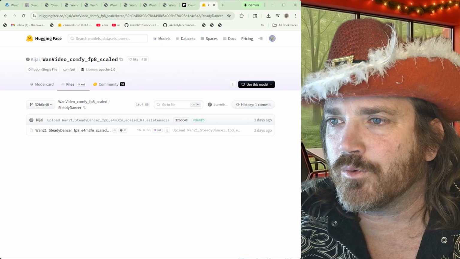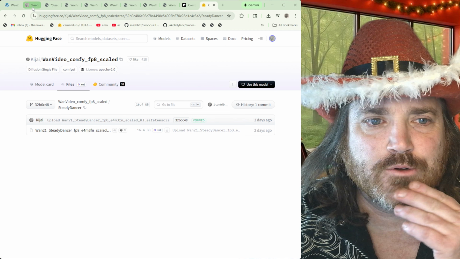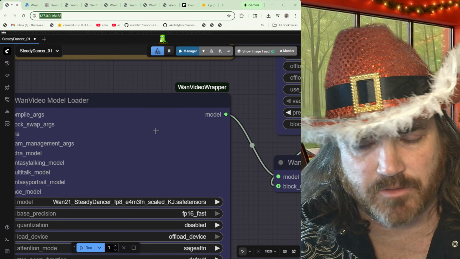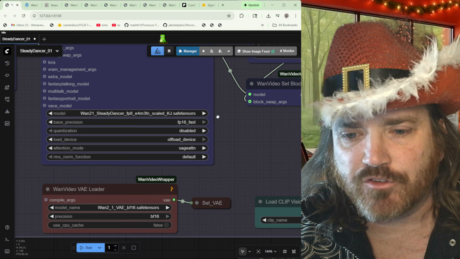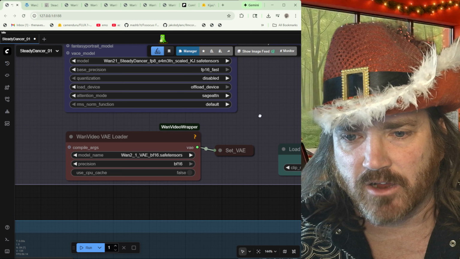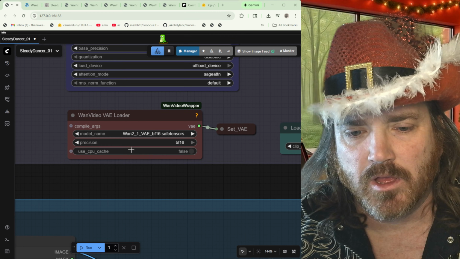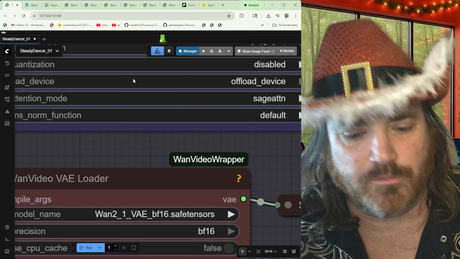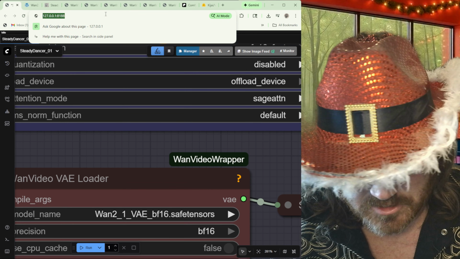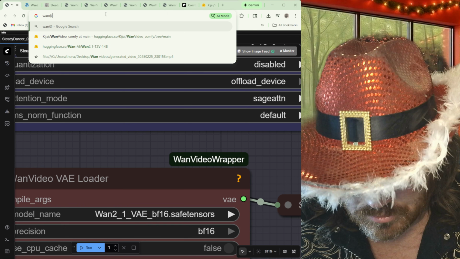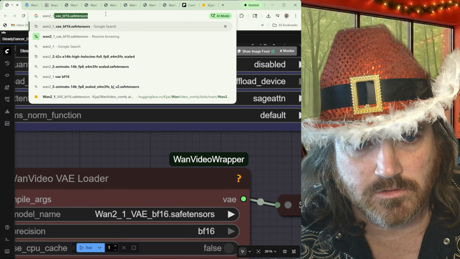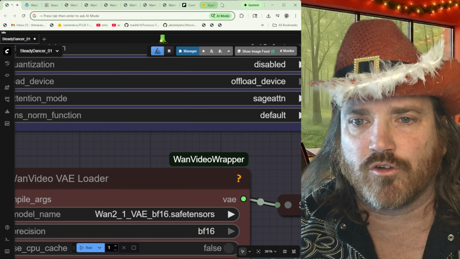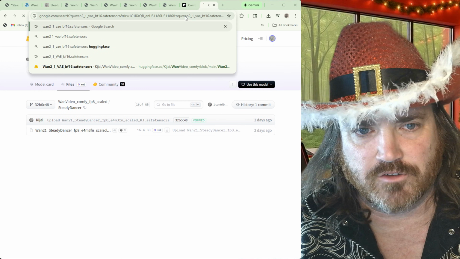So next thing we want to do is go back to our thing. I'm going to put this over here so I can get back there. Can scroll back out. This one will be downloading. It's a large file. Okay, it's going to take quite a bit. Then we got to go find this next one, 2.1 underscore VAE. So I'm going to do the same thing. It's going to highlight this. 2 underscore 1. Okay, and just type it all out. Same thing. Control A, Control X. Then we can go back over and do another search.